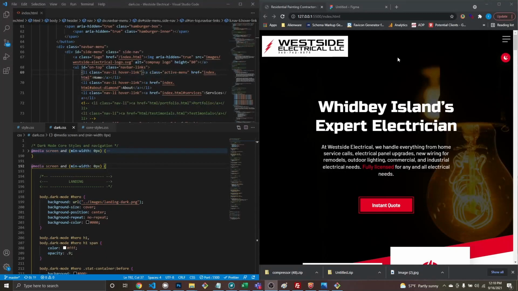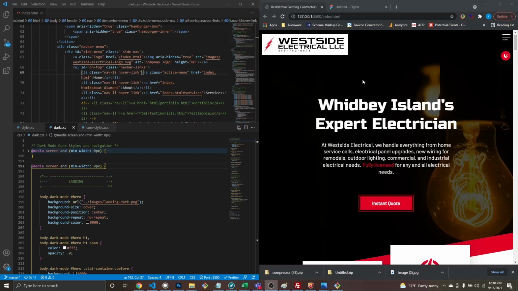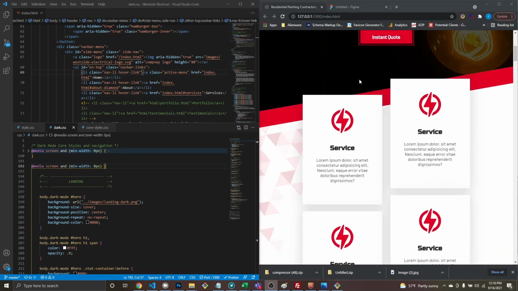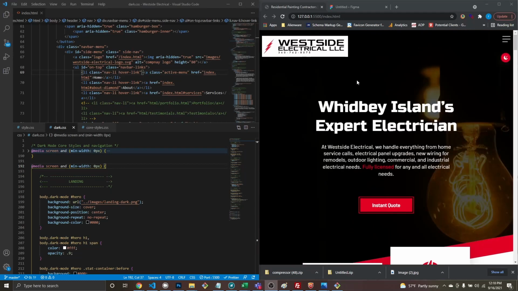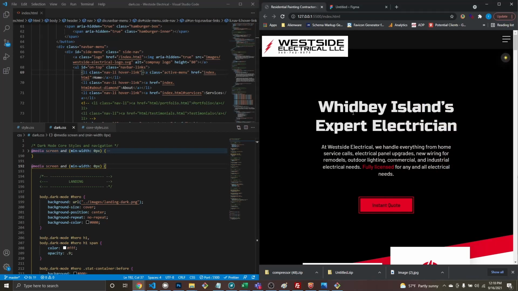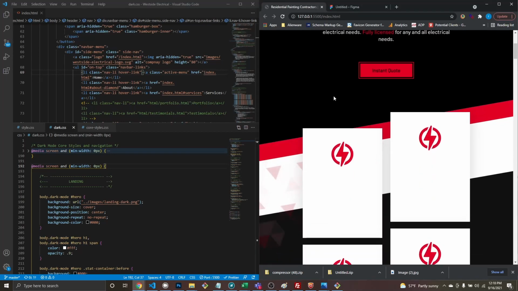All right, let's get ready for dark mode. So basically, dark mode in my system, the way it works is I have JavaScript that is listening to a click on this button, and if this button is clicked, it adds a class of dark mode on the body.